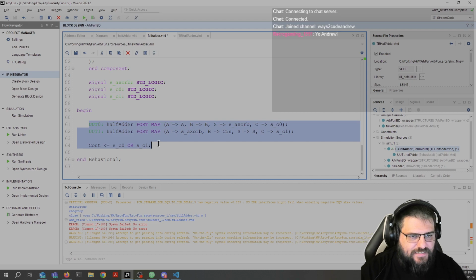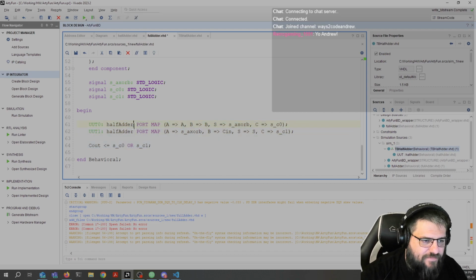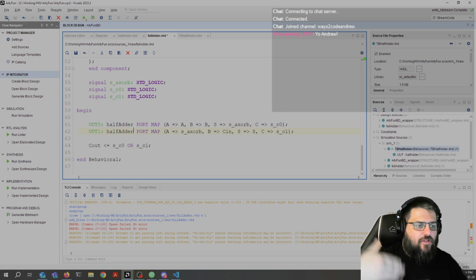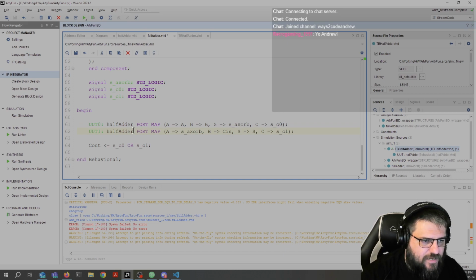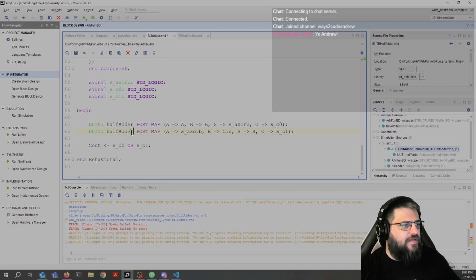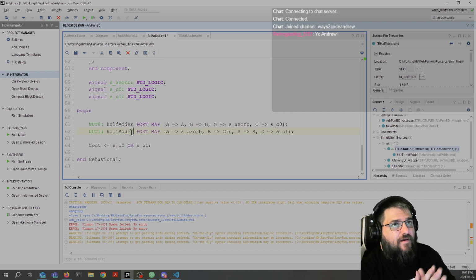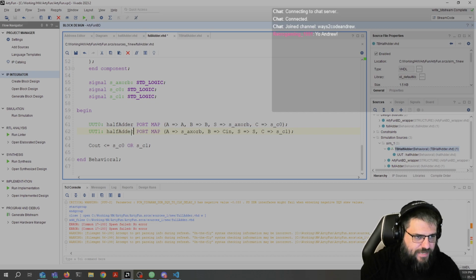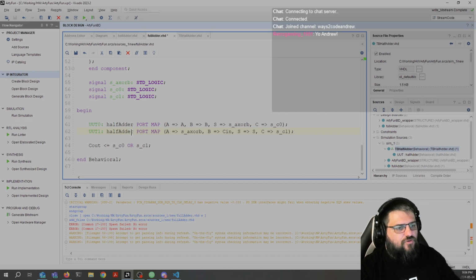The answer is yes. It's not that the first half adder changes and then one second or one clock cycle later the next changes. There is a delay.